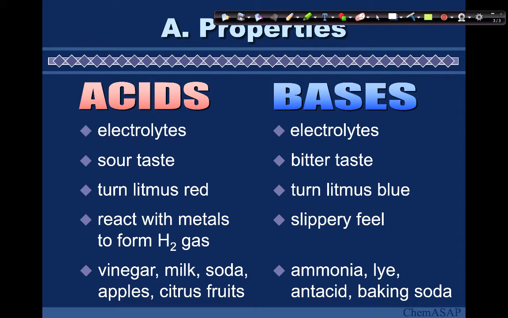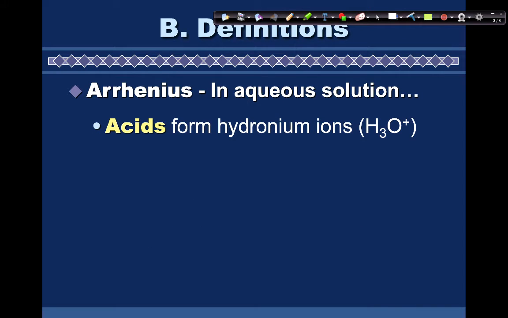especially more reactive metals. Now, acids are found in pretty much all of our food. If you pick up something, you'll see that maybe it has citric acid or something along those lines. When we talk about acids and bases, we actually have 3 different definitions that we use. We use the Arrhenius definition, Bronsted-Lowry, and then we also have Lewis acid and Lewis base. We don't really talk about Lewis acids here because it's more important for organic chemistry.